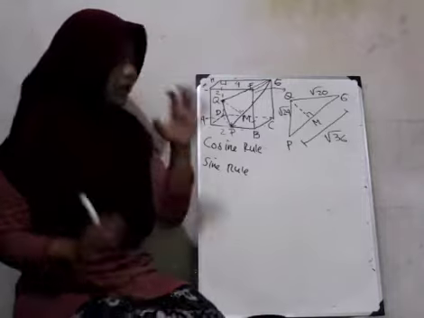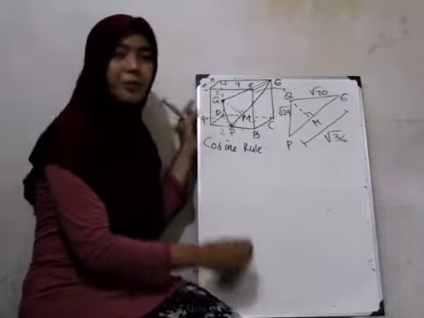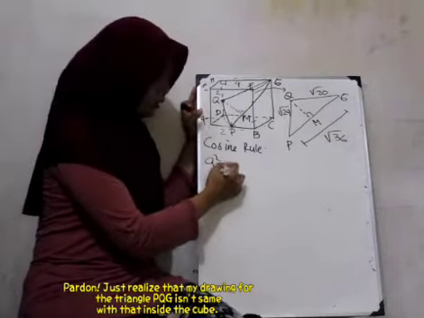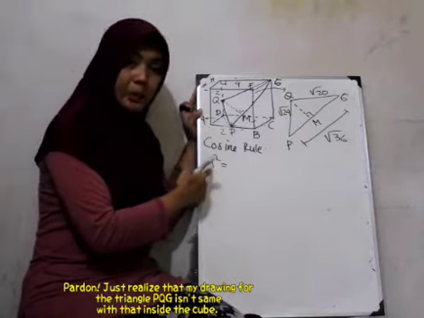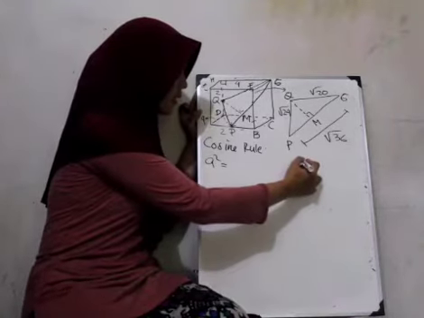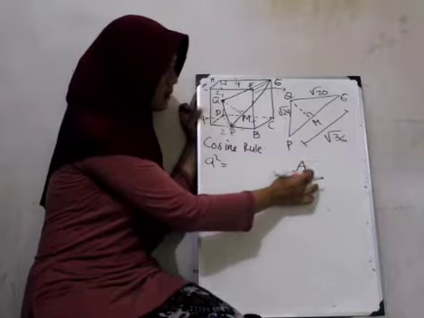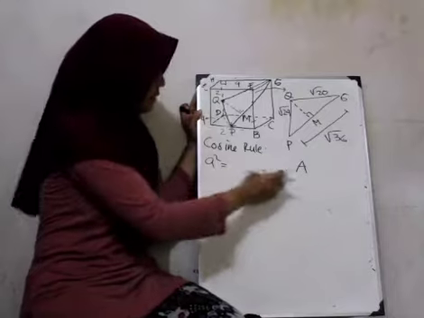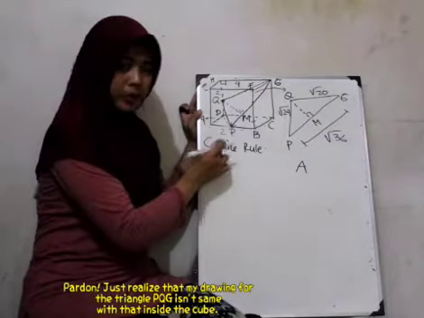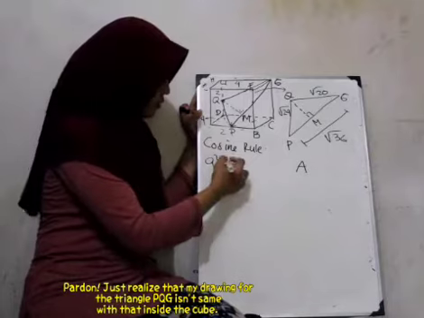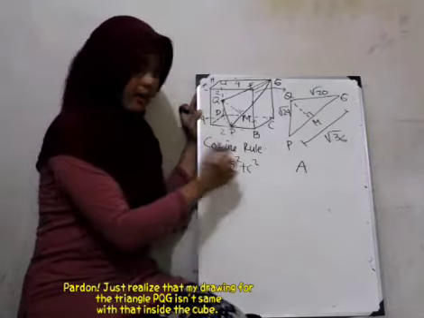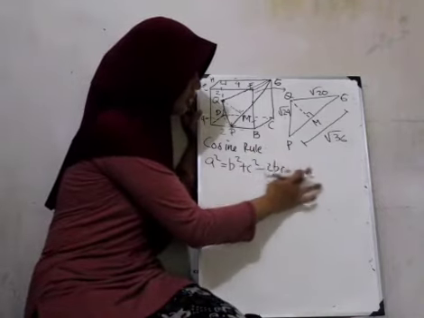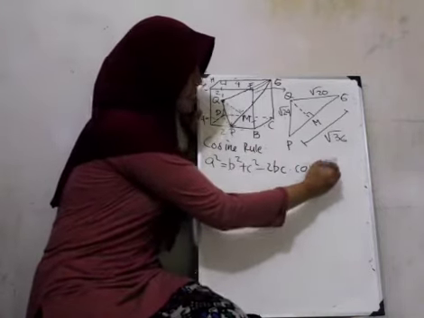Well, let me remind you of the cosine rule. If I have a squared equals, if this one is a squared, then this one has to be the angle A itself, so it's supposed to be corresponding. Then this is A squared, so we use the other sides, B squared plus C squared, and then minus the multiplication of them, 2BC times cos A.